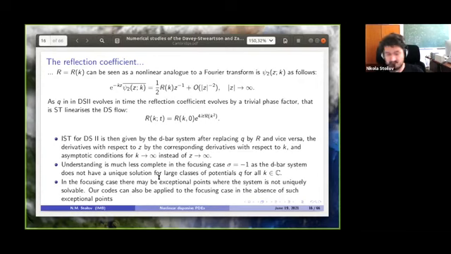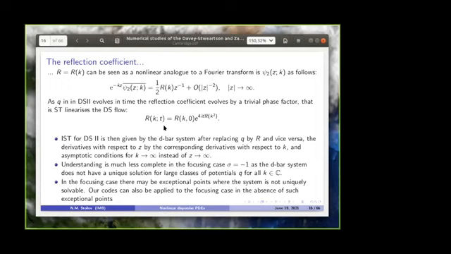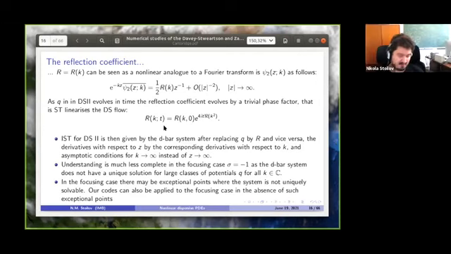There is a reflection coefficient. This is the dual variable, somehow: from the potential Q, I can find the reflection coefficient, and then the evolution flow of DS is given by this simple evolution flow of the reflection coefficient. Now the inverse transform, so this was the direct transform. The inverse transform is also given by a system of D-bar equations, replacing Q and R and vice versa, and then the asymptotic conditions have to be taken with respect to K, not with respect to Z.